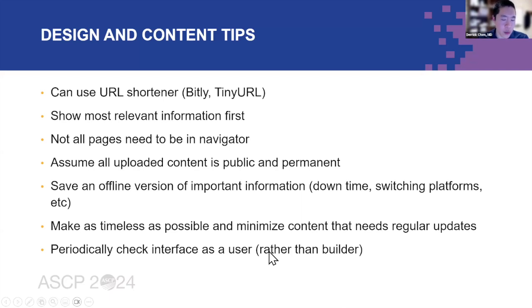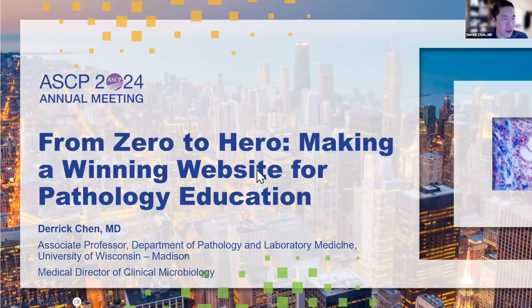And then periodically check the interface as a user. I usually access it as a builder because I'm trying to edit it, but just remember that the user experience might be different. It's even better, if you know what incognito mode is, to access it through incognito mode. Because, for instance, for Google Sites, when I access it, I can see all those sheets and slides and Word documents that I've put in there because I'm logged into Google. But if I weren't logged in, sometimes the sharing doesn't allow me to see it embedded in the website. And so it's always good to access it periodically in incognito mode just to see what your trainees are seeing.